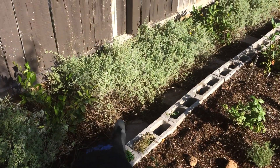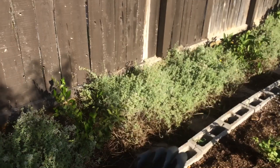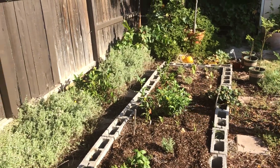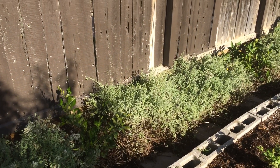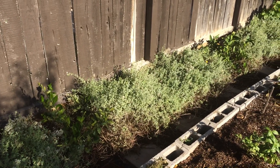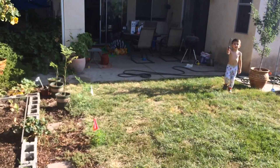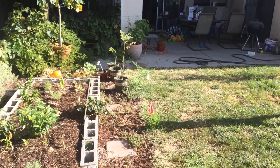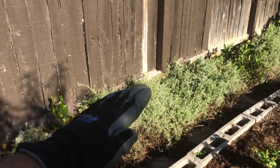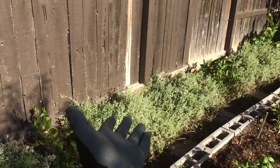The lower these herbs are cut — like he wants me to cut them all the way to the ground so they get bushier from the floor — the lower I have to cut, the more I have to bend over. It's hard on my back. Now, imagine all this has to be cut. That's a lot of work. So the higher they are, the less I have to bend over.